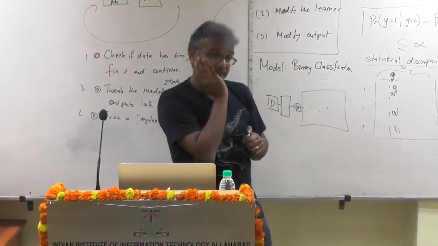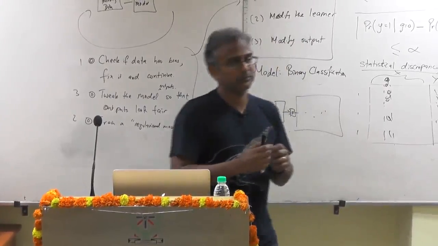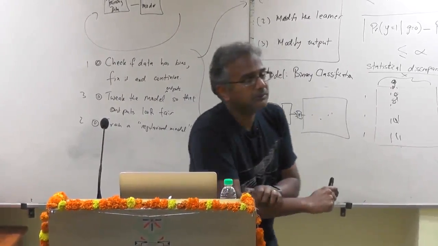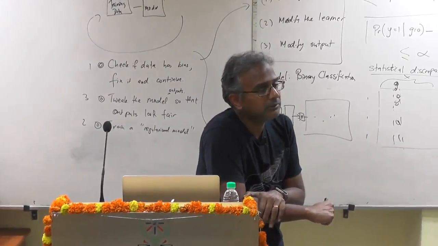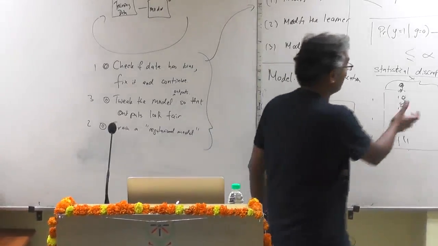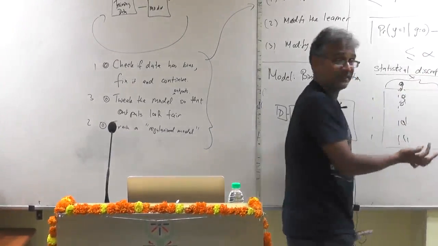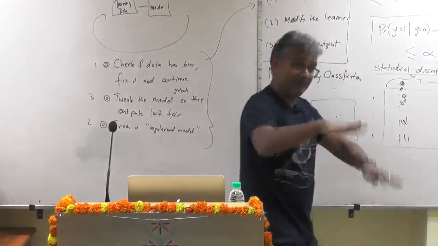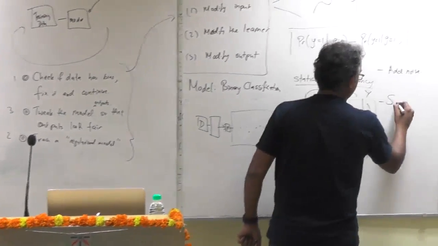Yeah? Why do you think that might help you? Because if we are having more number of tuples with a particular class, it may affect the system. So in other words, if you have too much of this and too little of that, that's going to skew your number. So try to balance out these numbers by sampling. Okay, let's write this down. Sampling. Good.